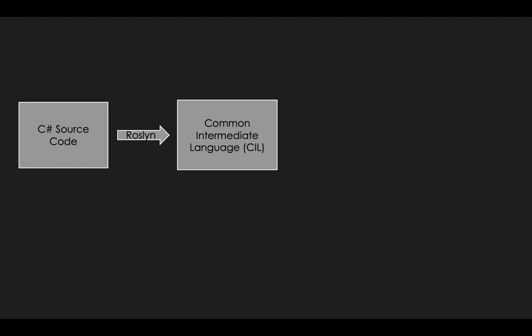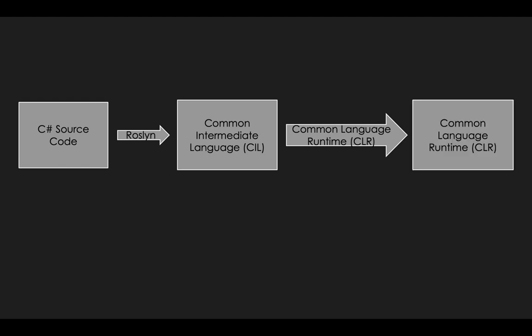So the way that all of this works is you go into the IDE or potentially a text editor, which we'll talk about in a moment, and you type some C# source code. That is then passed to a compiler called Roslyn, and that generates some intermediate language in the CIL format. That CIL format language, you can think of it like bytecode from Java, can then be run on the CLR on whatever machine has the .NET runtime installed on it.